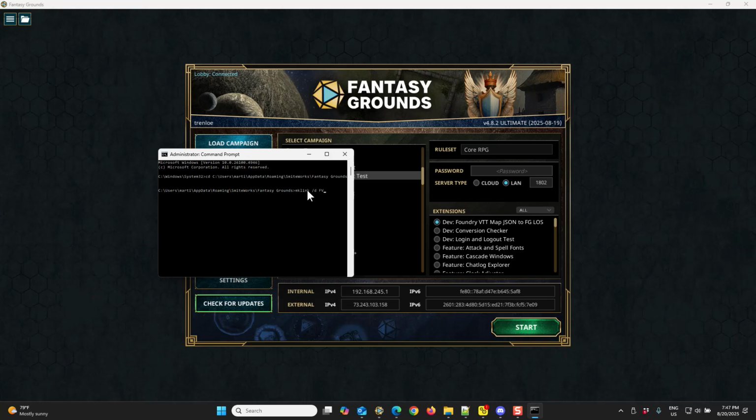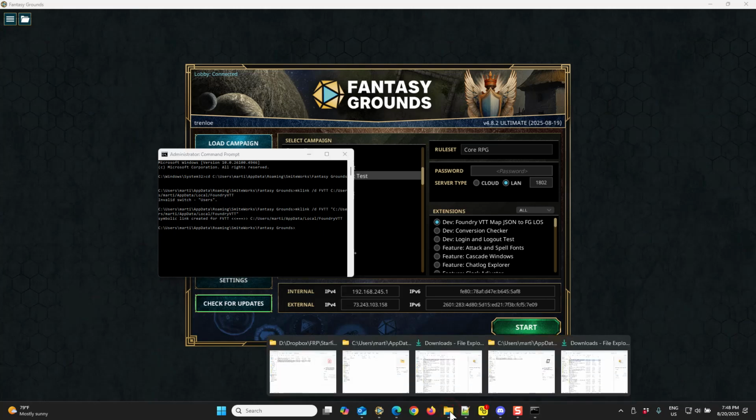I'm going to call it FVTT, which is the new directory it's going to create, and it's going to be linked to that Foundry data. I think I just need to put quotes around that path. And it tells me symbolic link created, FVTT to the Foundry VTT directory.